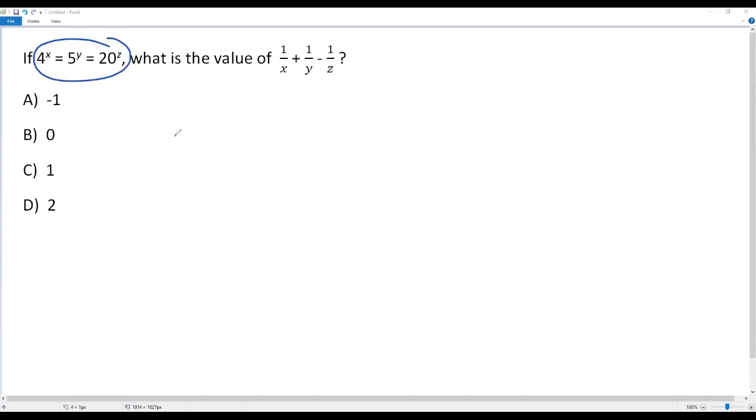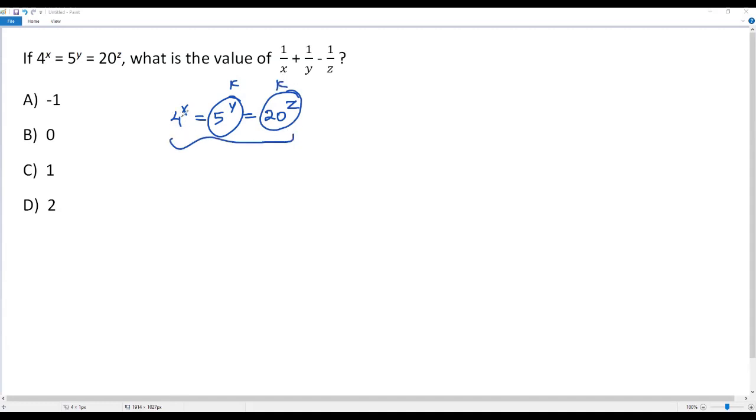Okay, now let me take this equation as it is. It is 4 to the x power equals 5 to the y power equals 20 to the z power. What is the value of this 4 to the x power? Actually, it is not given in the question. For example, if I assume the constant k is the value of this 4 to the x power, then what must be the value of this 5 to the y power? So the value of this 5 to the y power also must be k, and the value of this 20 to the z power also must be k, because all of them are equal. So if one of the quantities has the value k, then the other two quantities also must have the same value k, because all of them are equal.